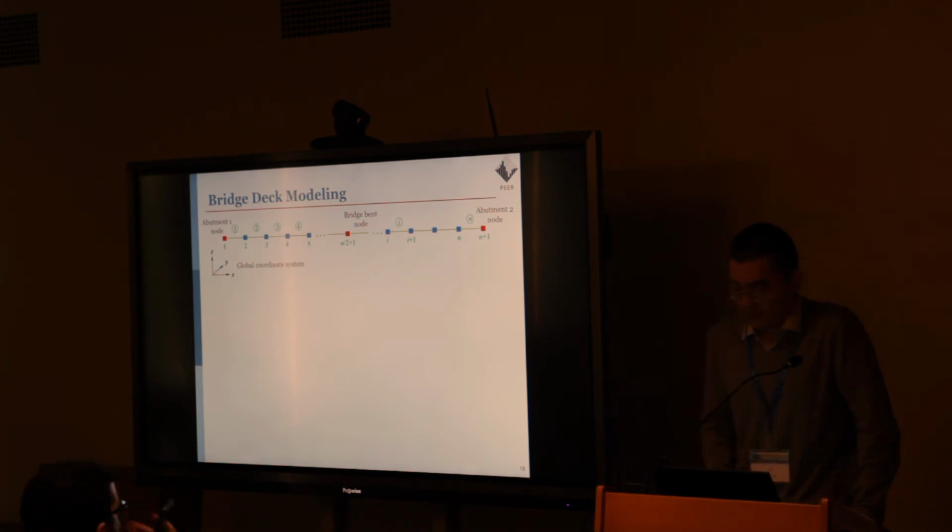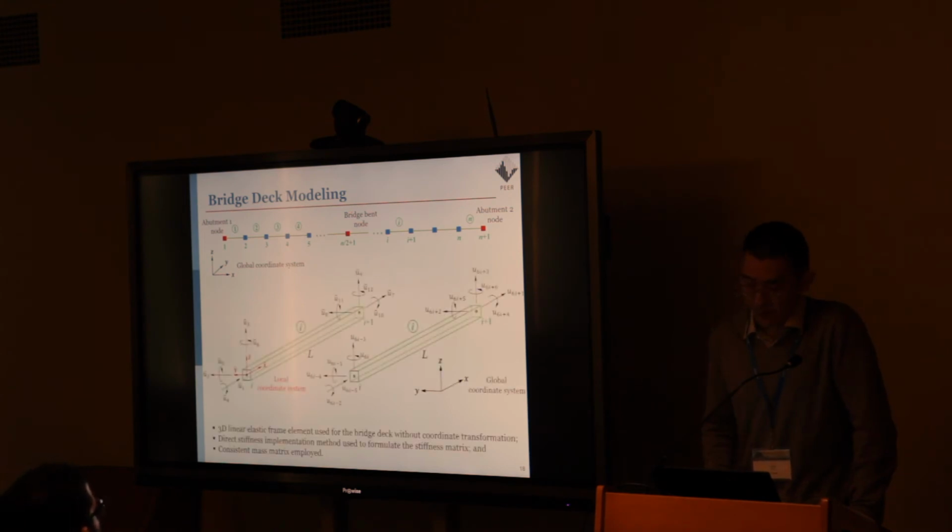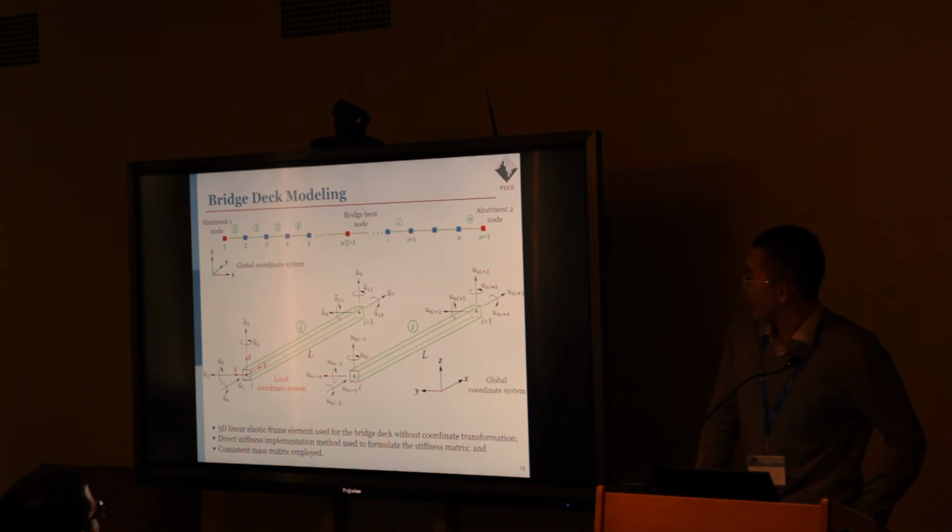the bridge deck into n equal length elements. The element coordinate system was chosen such that it coincides with the global coordinate system. In this case, we don't need any coordinate transformation. And in order to formulate the stiffness matrix, the direct stiffness implementation method was used. And another thing is that the consistent mass matrix was employed in this case.